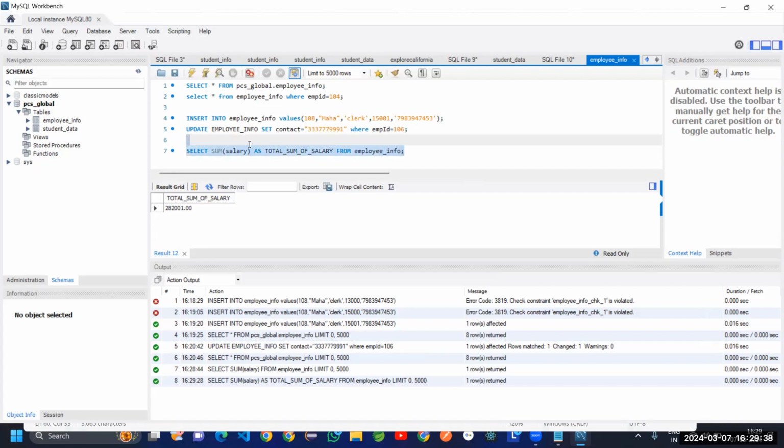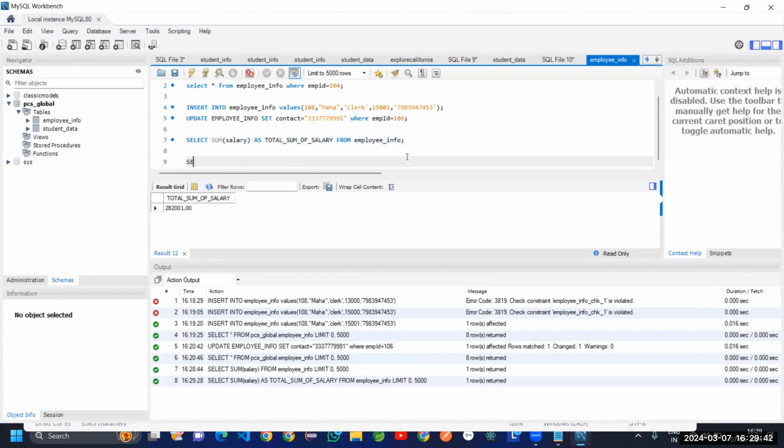In the same manner, you can use select. If you want to find the average, AVG salary as AVG of salary from employee info.